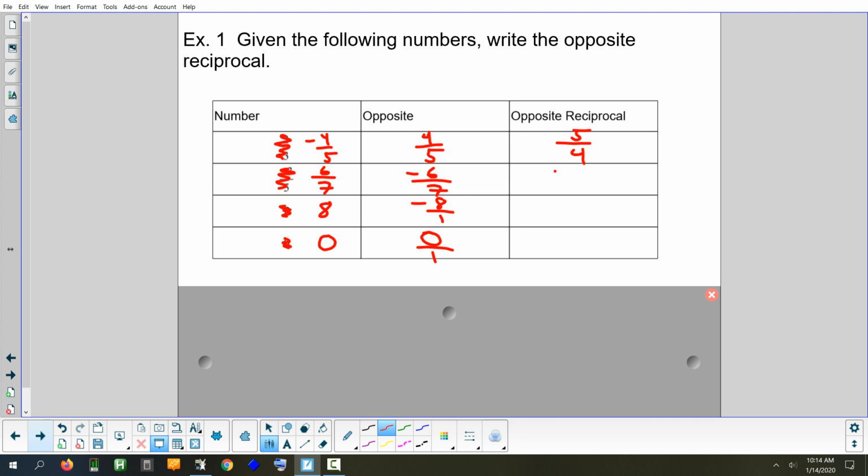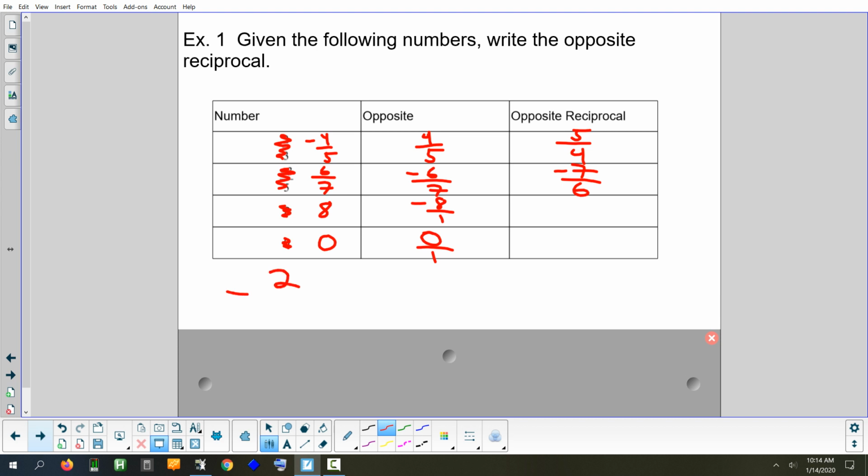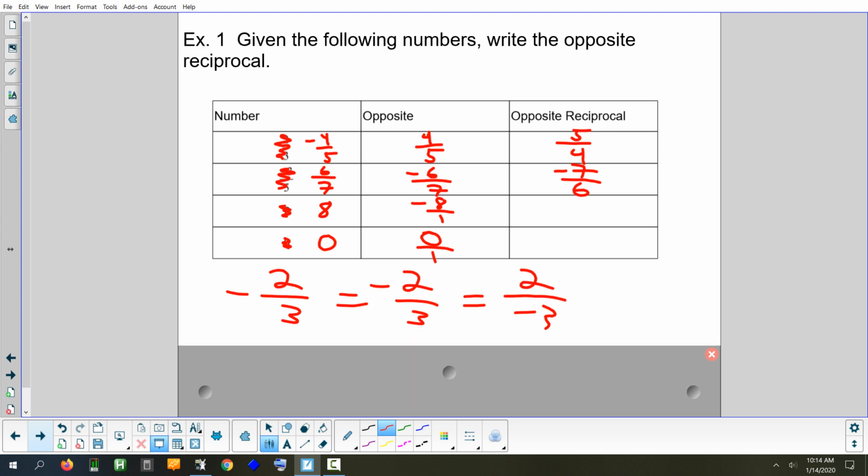Negative 7/6. Yep, negative 7/6. Now, if you're looking at that and you're like, well, wait a minute, the negative was with the 6 before, now the negative is with the 7. It doesn't matter where you put the negative in a fraction. Put it in the top, put it in the bottom. Some people put it in front like this: negative 2/3. You can do it like this, you can do it like this. I don't usually put the negative in the bottom. I either put it in the front or in the top, but it's all the same.